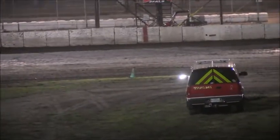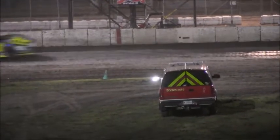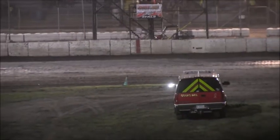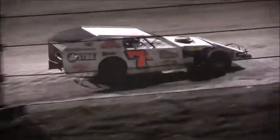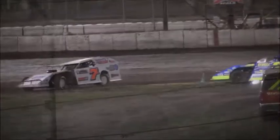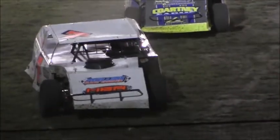Outpace Racing Products B main number 1 winner is Jay Ledford. The 83 of Casey Schrock was second. Jason Hastings third. Alan Stipp fourth. Gary Bentley was 5th. 7 or 8 laps in, some mechanical issues sidelined the 21 of Danny Schwartz. That allowed Casey Schrock to slip up into the second and final transfer spot. Once again, Casey Schrock locked in to the 30-lap A main, 2000 to win, coming up later on tonight.